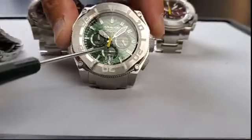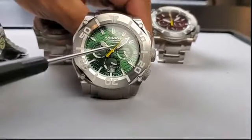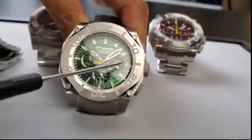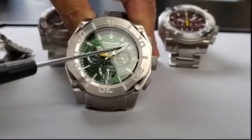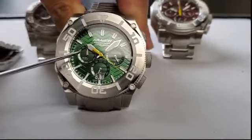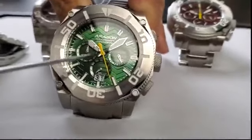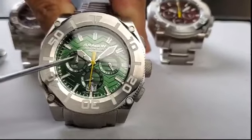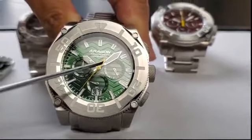All right, so while we're talking and we're having the watch dial, I like this dial design a lot. Each one of the function or the subdials, okay, is a separate piece. And you can see it's concave in. If you can zoom in with your phone or your monitor, you will be able to see the subdials is concave in, which is another piece of dial hand assembled individually.